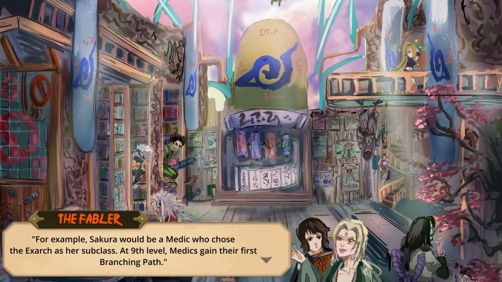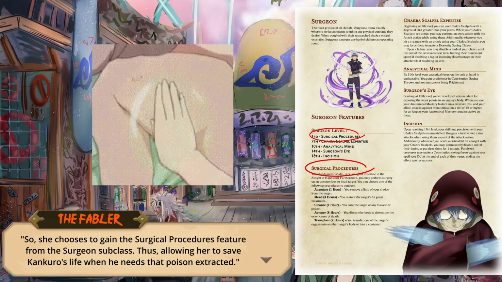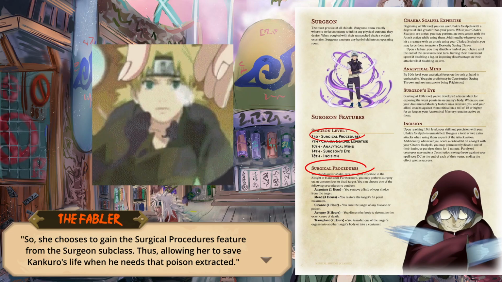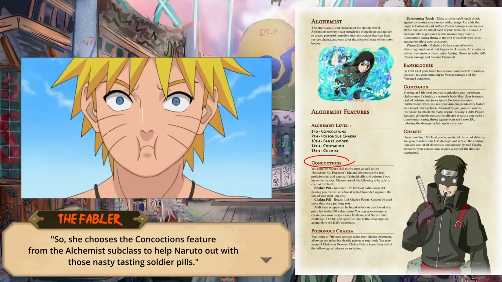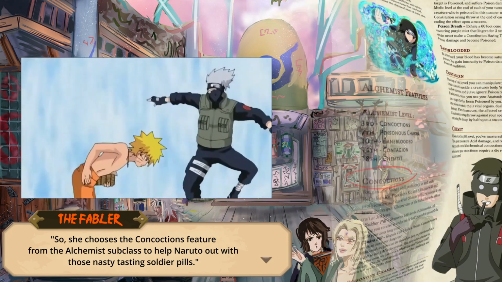For example, Sakura would be a medic who chose the Exarch as her subclass. At 9th level, medics gain their first branching path. So, she chooses to gain the Surgical Procedures feature from the Surgeon subclass, thus allowing her to save Kankuro's life when he needs that poison extracted. At 13th level, medics gain their second branching path. So, she chooses the Concoctions feature from the Alchemist subclass to help Naruto out with those nasty-tasting soldier pills.